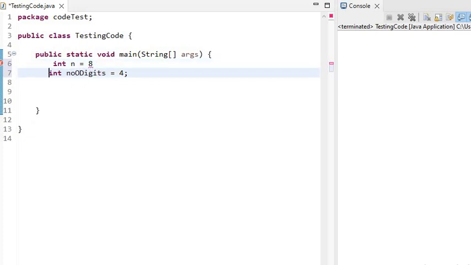We have to find out if the number can be represented in the given number of digits in any base. If we say 8, we can say yes. Why? Because 8 in base 2 is 1000, and 1000 is a 4-digit number.